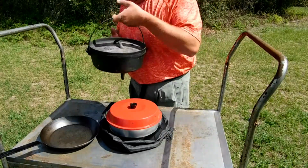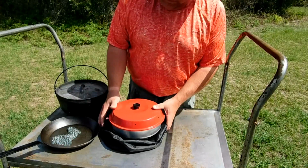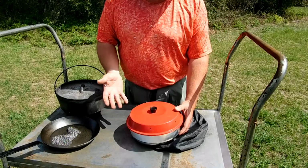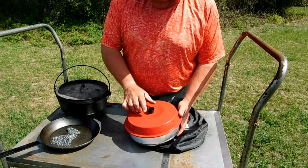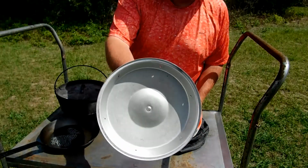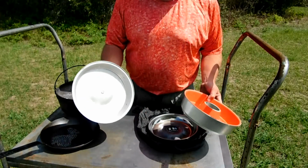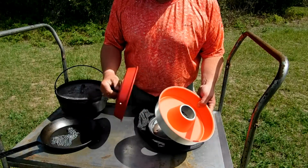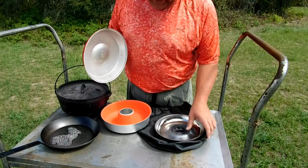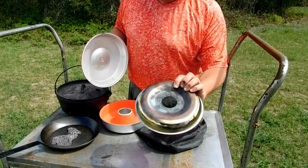We'll bring the Omnia to the forefront. Basically what you have is, it's almost like a bundt pan. The design is simple. It has an aluminum lid. It has air holes in the lid to let steam and heat out. And it's a three-part system. I do have a liner, and there's some other things in the bag I'll pull out here momentarily to show you. But basically what the idea is that with your burner, you'll set this ring down on the burner.